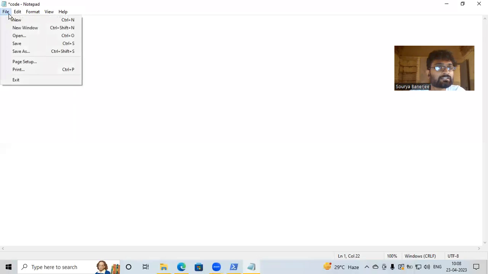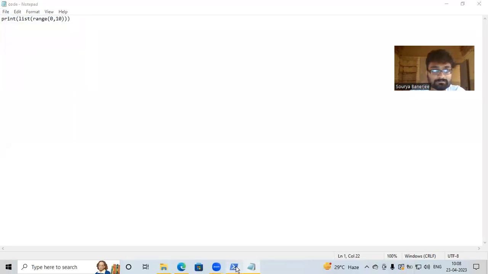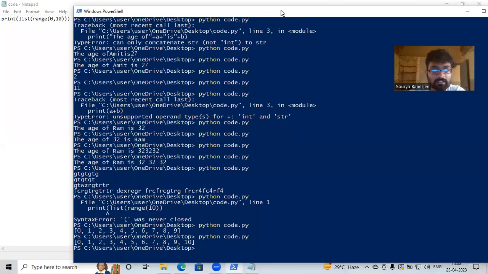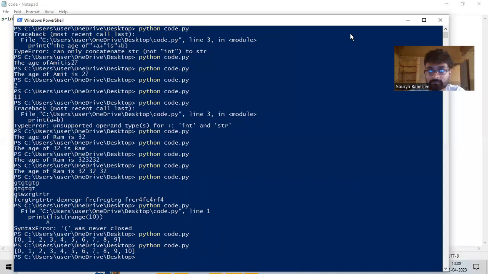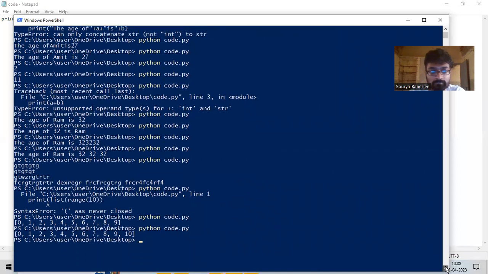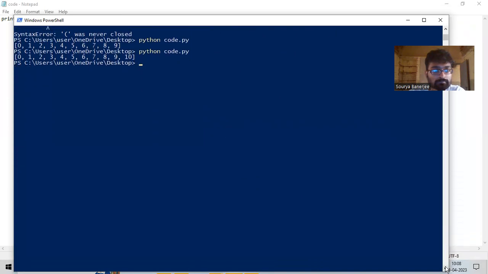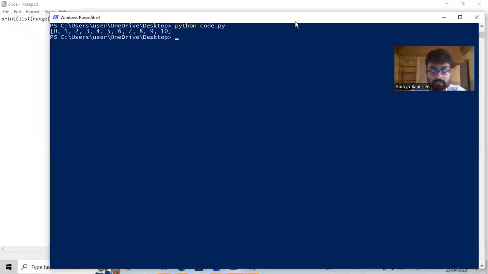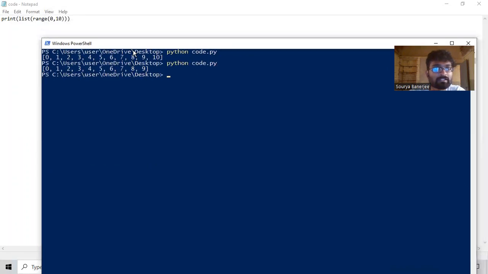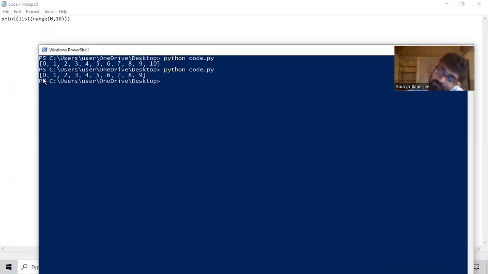File save, running again. See that the starting point is 0. The ending point is 10. I told you it will come before 10.